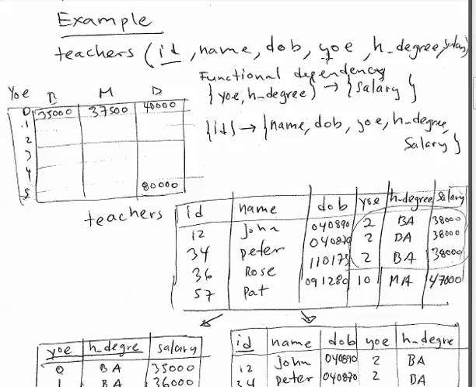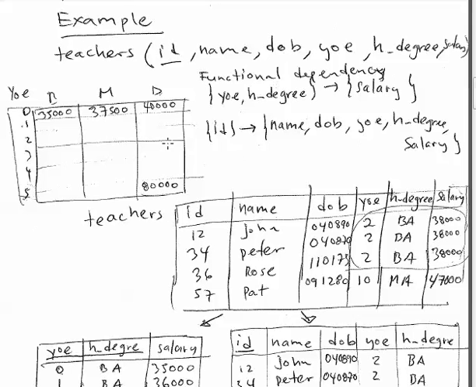So functional dependencies, we have a set of attributes that determine the value of another set of attributes. So in this case, years of experience together with the highest degree determine the salary. And that's what we want to define soon as a functional dependency. So again, by looking into the teachers table, it doesn't look like anything is wrong about the table, but then if we further examine some of the other constraints or rules over the data, we find out that years of experience and highest degree determine salary.